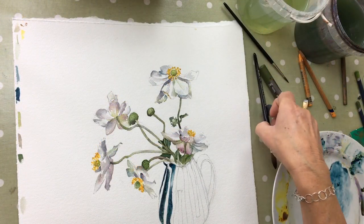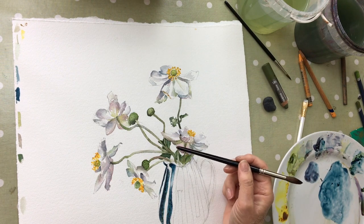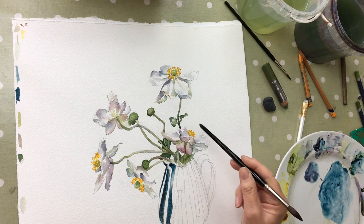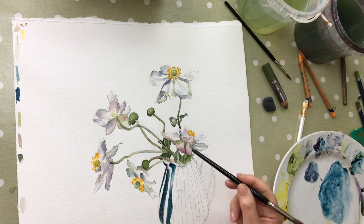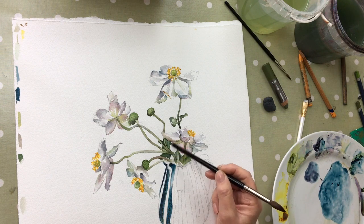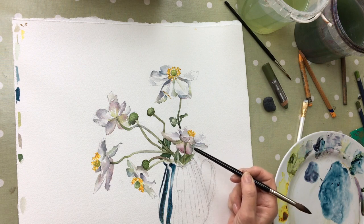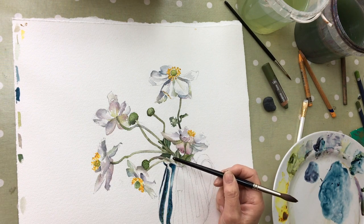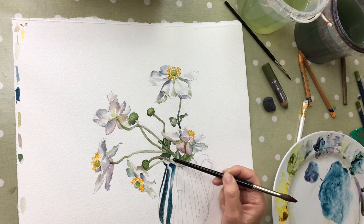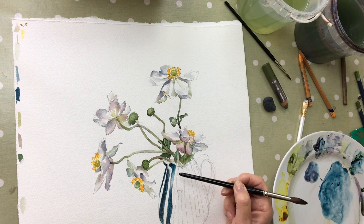So if you recall, I was talking about adding some leaves, and I decided not to go for the larger leaves because it wouldn't look natural with these sort of flowers. So I just looked around at what I've got and put some little leaves in amongst here just to break these areas up. And I might just pop some more in when that's dry, so I can just overlap them.